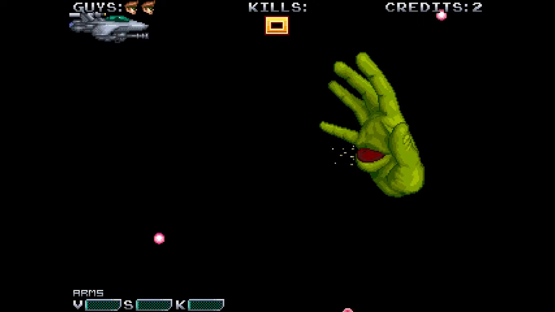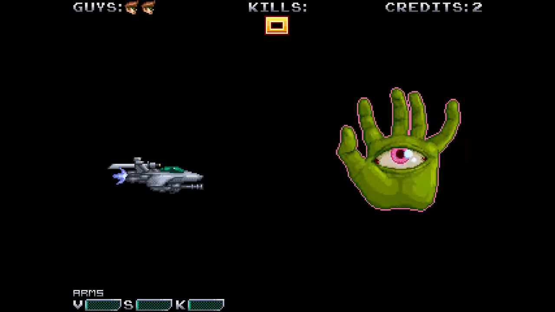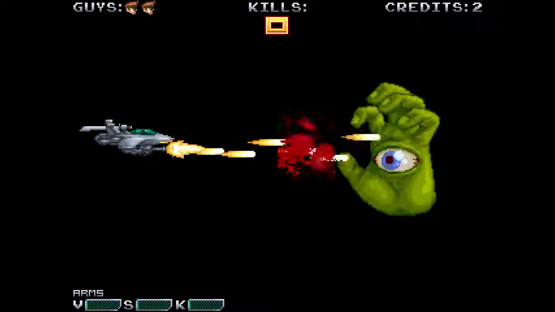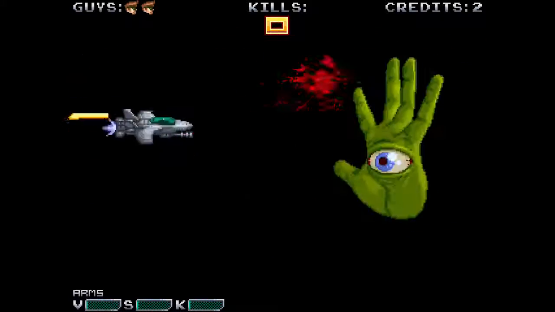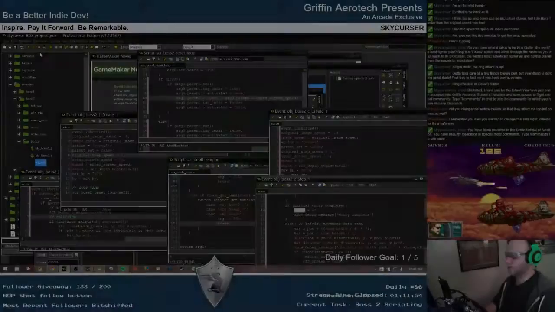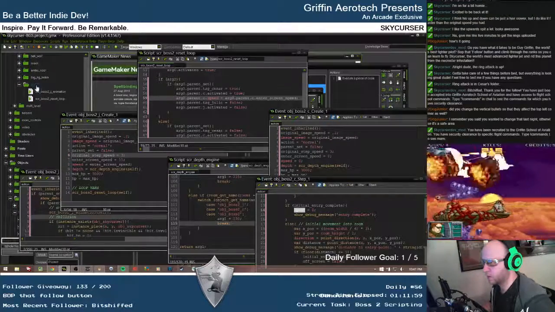This is what you're talking about. Boom, there he is. Look at that, guys. Look at that glorious, glorious hand. Cesar, what's up? Boom. I'll kill you. Okay, cool. That's what I'm talking about. Now we can work on his animation.